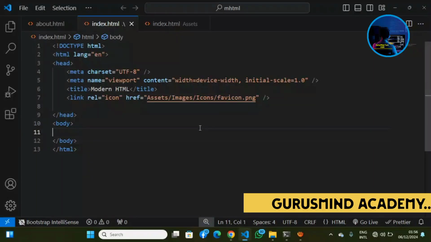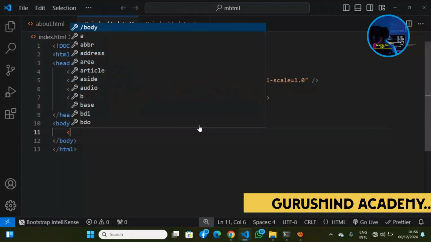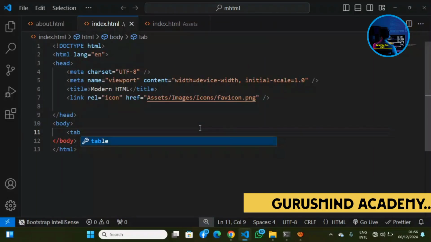Now, if you want to make use of a table, what you need to do is to declare your table like this. Open and close table. You've declared your table. And we all know that a table consists of rows and columns, and the intersection of row and column actually forms a cell. And when you have a table, you must have cells, because that is where your table data, your information, is going to be.